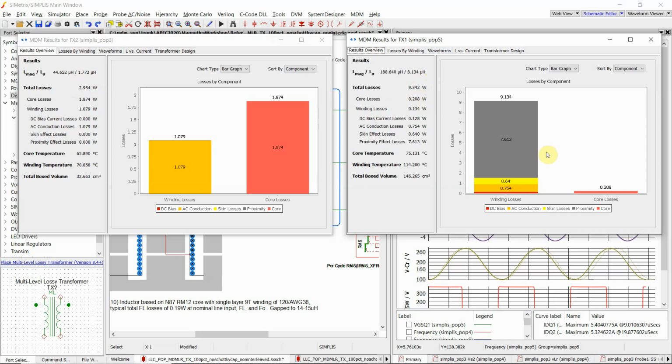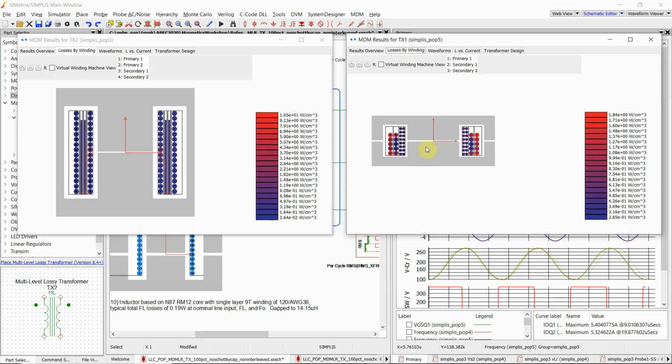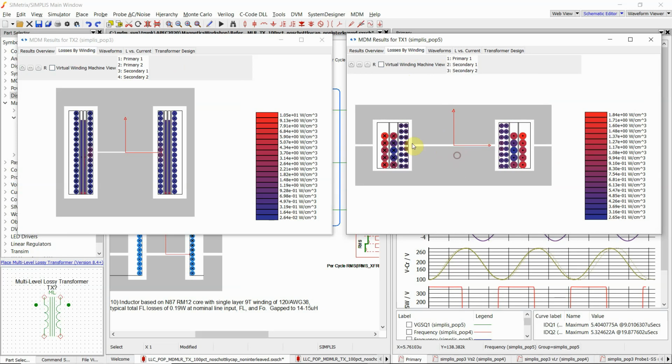We can see that the pot core design has noticeably larger losses compared to the PQ design, that the windings are going to 114 degrees compared to 70 degrees for the PQ design. And we can see why that is when we look.